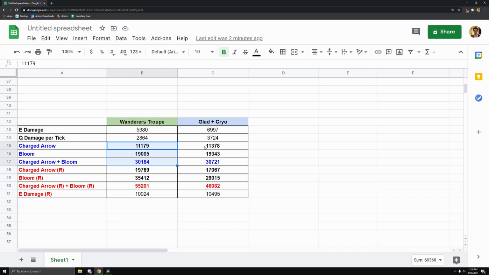The crazy part is, even though it looks like Glad plus Cryo is slightly ahead in regular charge attacks, it's actually not. Because keep in mind, guys, my Glad plus Cryo set had an additional, I think, 10% crit damage bonus over my Wanderer's Troupe just because of substats, and that was the closest I could get it. And even with that 10% crit damage on top, it's only edging out by like 200 or 300 damage. So I'm 100% sure if they were the exact same crit damage, Wanderer's Troupe would be the same or more. That's how good that extra 35% charge attack bonus is, because it basically is equal to Glad plus Cryo.